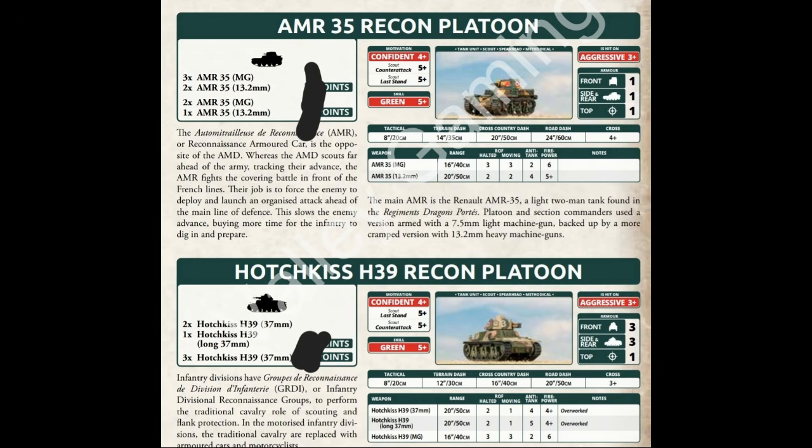which is the same as the Hotchkiss recon platoon. So you can have 2 Hotchkisses and a Hotchkiss long, or 3 of the regular Hotchkisses. And again, these guys also have Spearhead and Scout as well. So yeah, quite an interesting option to have in your formation, and you can have these as formation support as well.